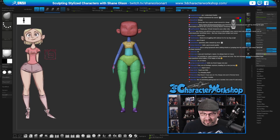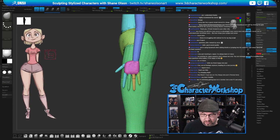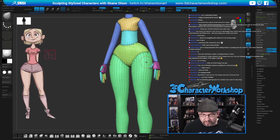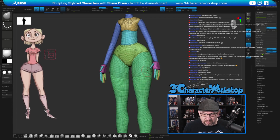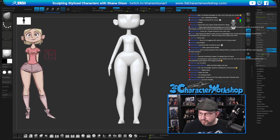Okay, so basically, you can roll this little slider around until you get enough information in there to hold what you want. So I'm going to take it up to about here. You know what? Before I do that, though, well, no, it's fine. I was going to say I could subdivide it, because you can see how it kind of keeps the poly edges inside there. But I'll just smooth them out. Not a big deal.